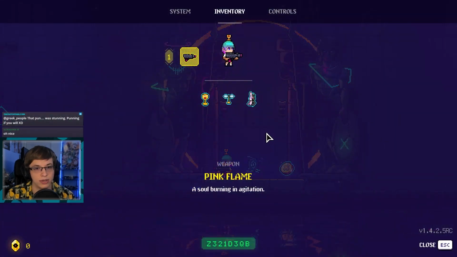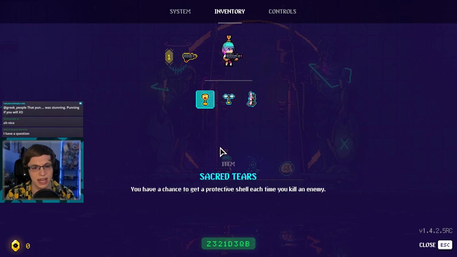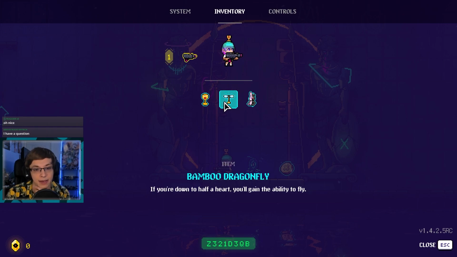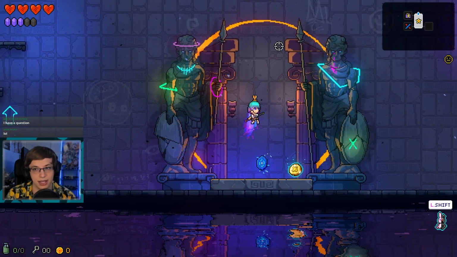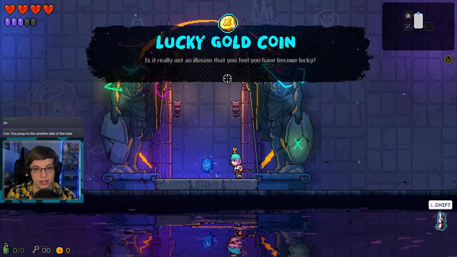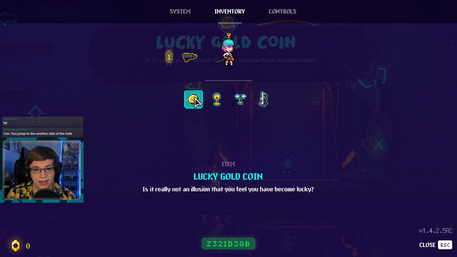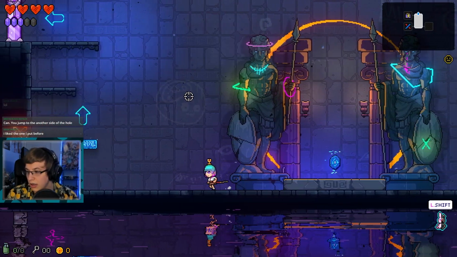Okay, so we started with two items, or three items. Yeah, okay, two items, because we unlocked them in the skill tree last stream, I think. Sacred Tears: you have a chance to get a protective shell each time you kill an enemy. Bamboo Dragonfly: if you're down to half a heart, you gain the ability to fly. And by default, our character can switch into a katana and stuff like that. Also, what is this? Lucky gold coin. It's really not an illusion that you feel you have become lucky. I don't know what that does, but okay, let's do this.